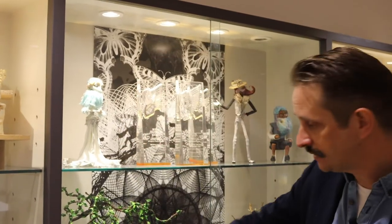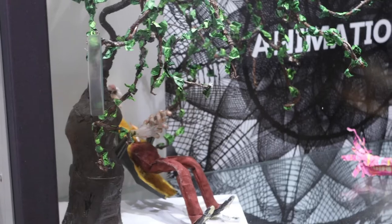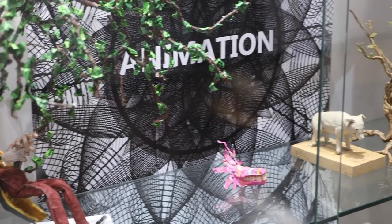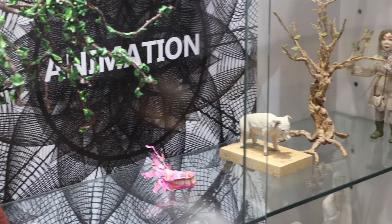Although we say drawing isn't always just pencil on paper — it can be sculpture — we also look at digital forms of drawing: Tilt Brush, Photoshop, and all those different forms, as well as practical traditional methods. We also have some examples of stop-motion puppets. We have a very strong pathway here at the University and we've won some prizes for our stop-motion work over the last few years.